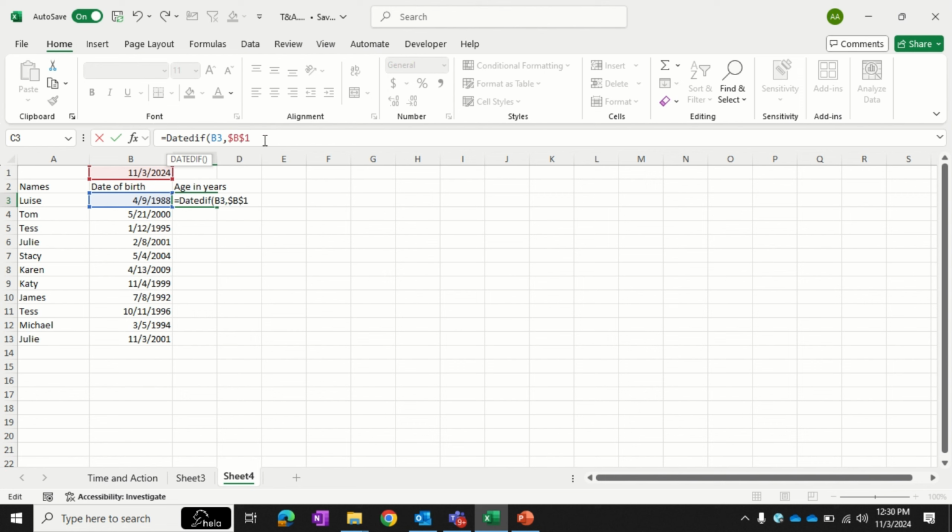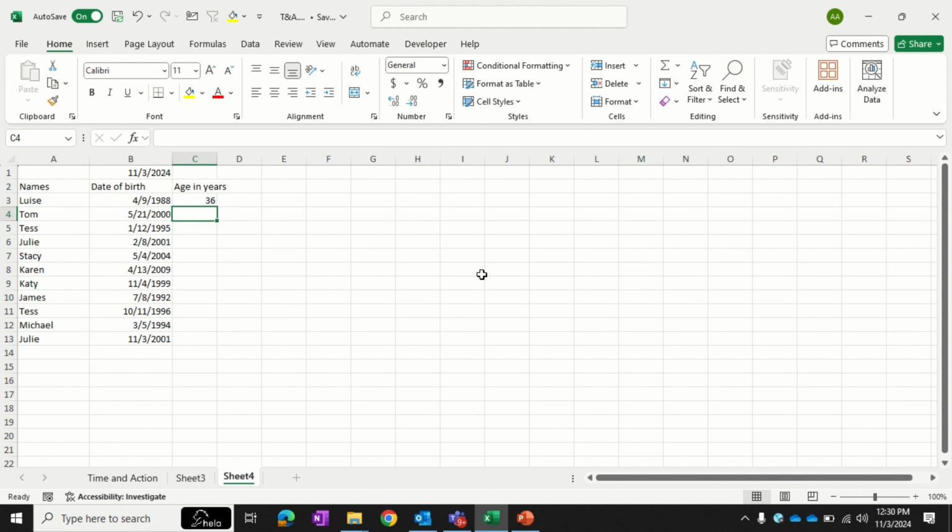You can type it also. The shortcut is F4. Now apply a comma. I want to get the years, so open the quotation marks, double quotations, and close the brackets. See, I got the age as 36 years. See, everybody's age is calculated. How easy is that? Now this has become a legacy formula for the moment, and this is how you calculate age in years.